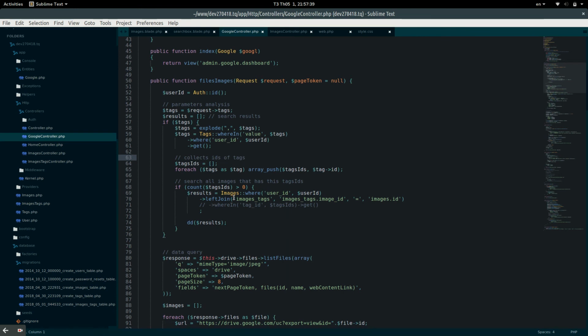Now the thing to make sure is not only the way the user ID you join with, so all the image, right, the tag ID must be the same.